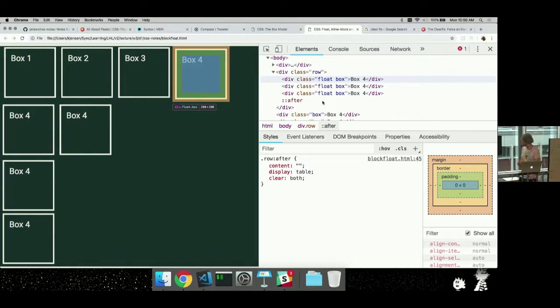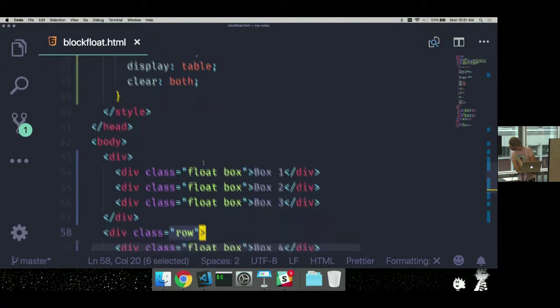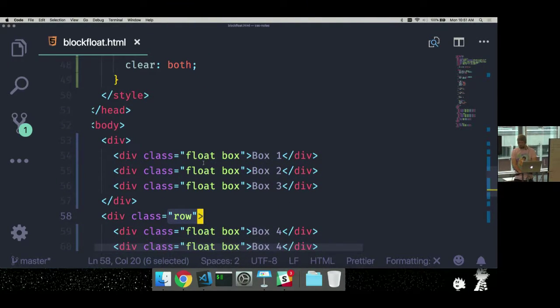I don't understand. So in order to solve the problem of needing to clear the float, or, right. Okay. So div class equals float box 2.